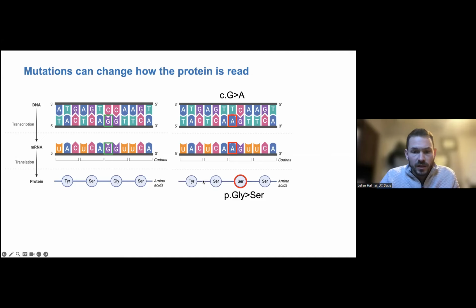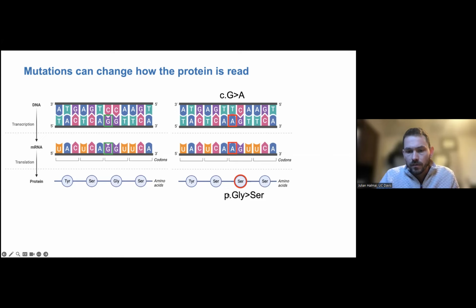As we talk about some of these genetic findings that you get from genetic counseling after doing genetic screens, what sometimes happens is a mutation just sneaks in. Where normally there would be a G here, all of a sudden this G gets turned into an A, so a guanosine gets turned into an adenosine. When you get your genetic counseling report, it will say something like c., which refers to the DNA, that there's normally a G that is now an A.